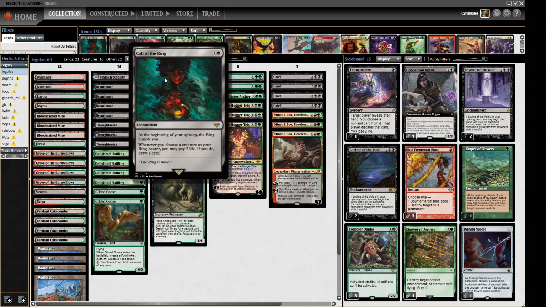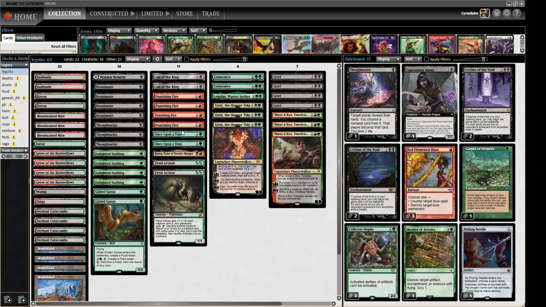And, you know, we can draw some cards with it, so it will be like a little Howling Mine or a sort of a little Phyrexian Arena sometimes. So as long as we've got a creature in play, we've got a little draw engine going. So I can definitely see why people are testing this. And I'm excited to see how it pans out.